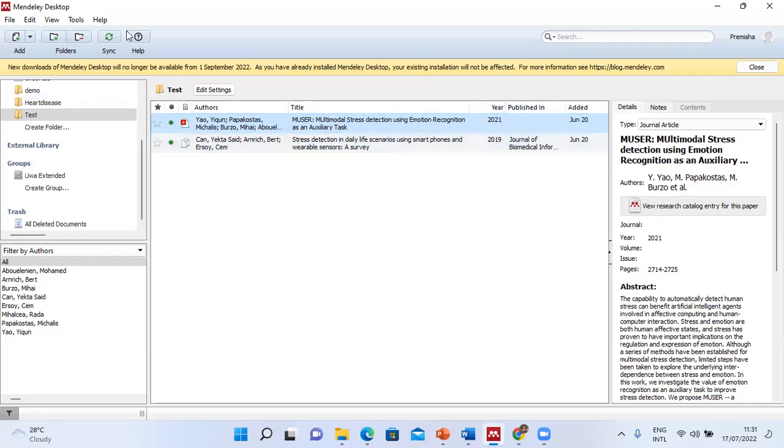This is a nice GUI. Compared with EndNote, this is very user friendly. Here, like other applications, this is the profile section, where you can sign in and sign out, and you can sign in to another account as well. If one of your friends wants to sign in, you can log out of your account and he can sign in.